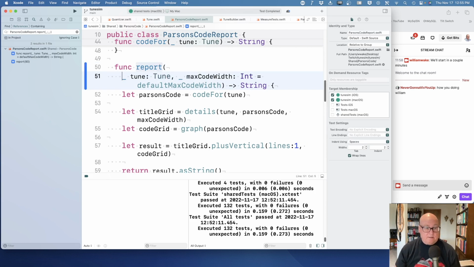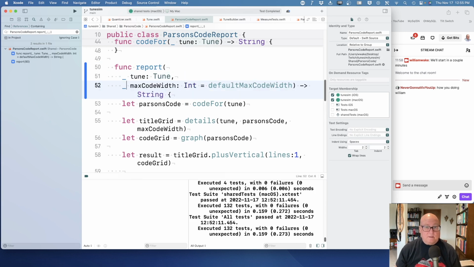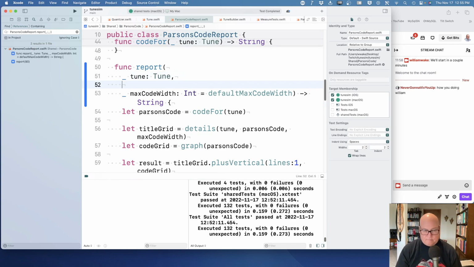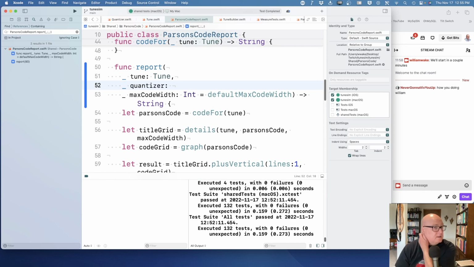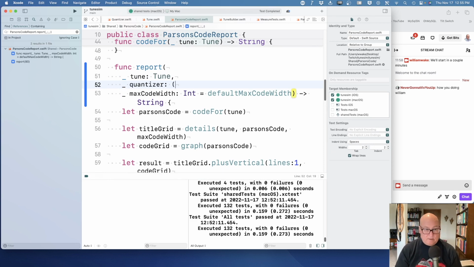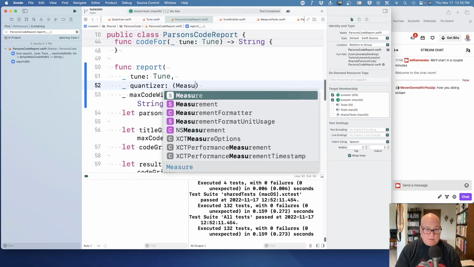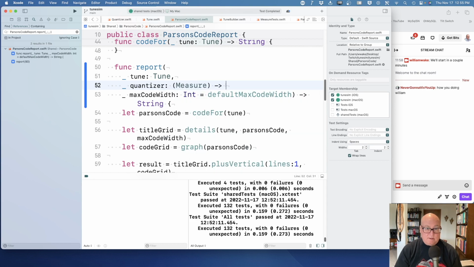Let's do that. Okay, tune, that's sort of an input. Max code width is kind of describing the output. So let's add an argument. Let's say quantizer is, well, it's got to be measure to measure.